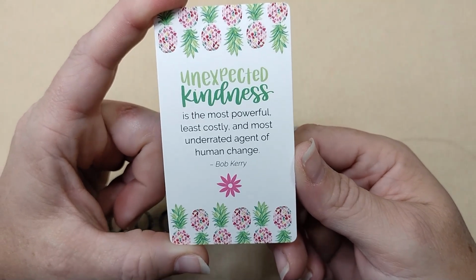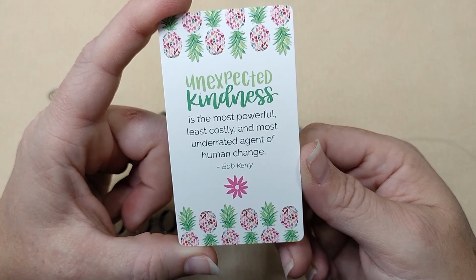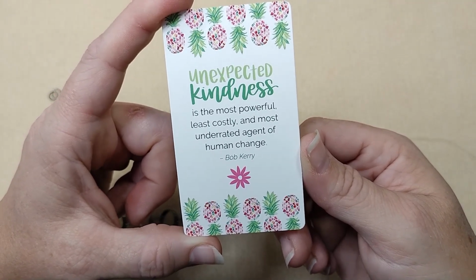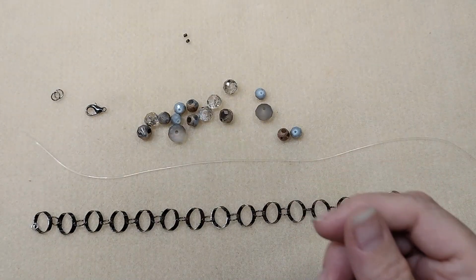And here is our encouraging word for today. It's by Bob Carey, and it says, "Unexpected kindness is the most powerful, least costly, and most underrated agent of human change." Pretty cool. All right.